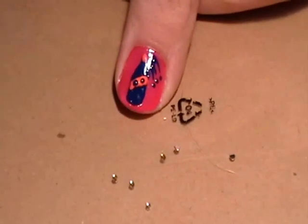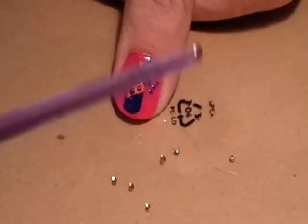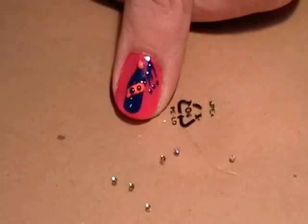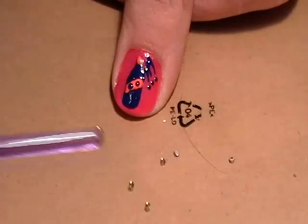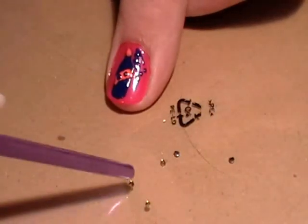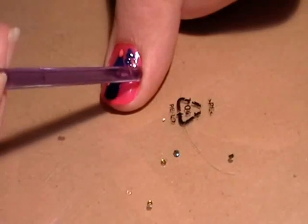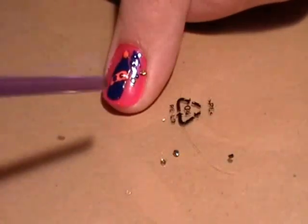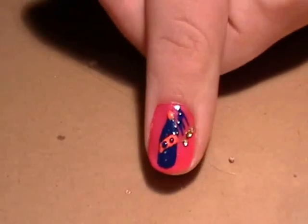Okay, so I made my little label. I put 2 blue dots in the middle of it. And now I'm going to just take the end of any brush, or you can use a Q-tip, or take off the cotton or a toothpick. And then I'm going to dip it in a little bit of clear nail polish. And I'm going to just grab my little gem. And I'm going to put it, the gold one, right at the end there. So I'm going to put 3 there on top of these dots that I made already. And there you have a little champagne bottle, great for New Year's.